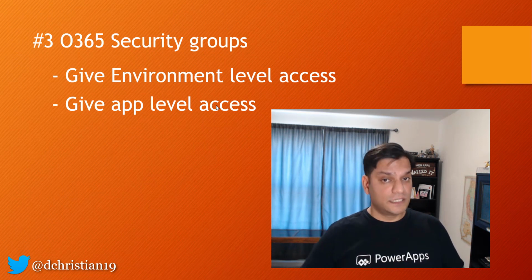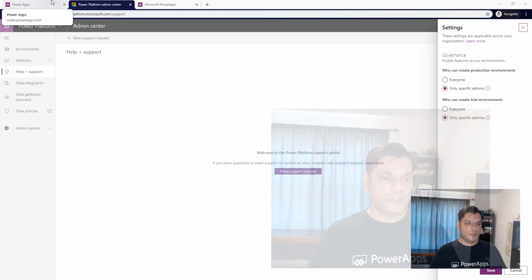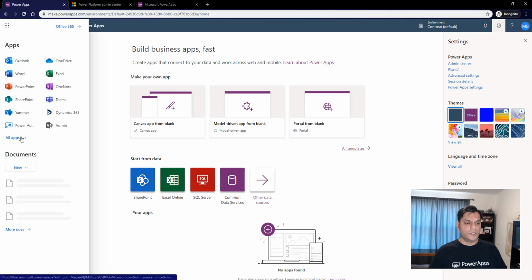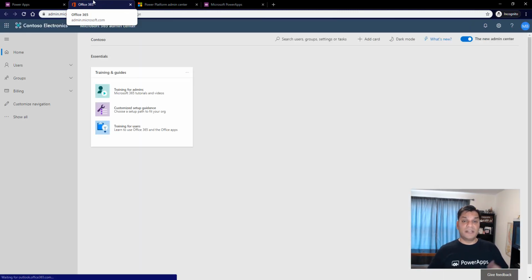These are Office 365 security groups. So let me actually show you how I've done that as well. I come over here to my Power Apps, and I'm going to go into the Admin Center. I'm going to open up the Admin Center. Now, I'm just a Power Platform admin, so I don't have all the global admin level access, but at least I have enough access to go in and see all the stuff.